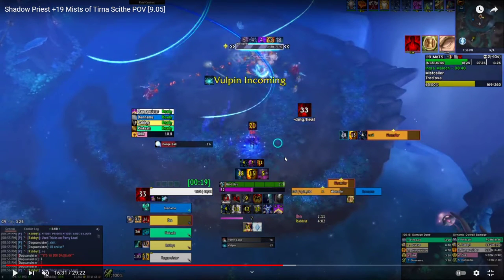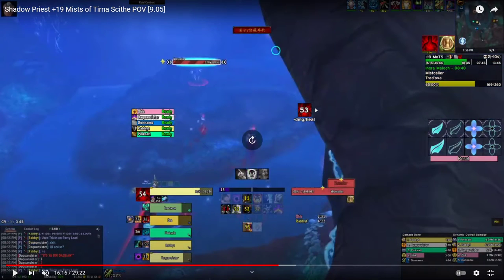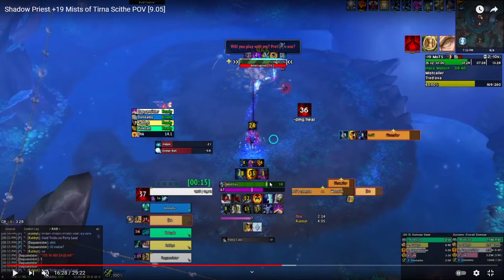So, I guess that's one thing that I can mention. When you're in this Void Form, your priority spells, like I've said before, are Void Bolt, Mind Blast, and Devouring Plague. You cast Mind Flay. Oh, I went way too far back. This Mind Flay right here should be a Devouring Plague instead. There's no point in this Mind Flay.